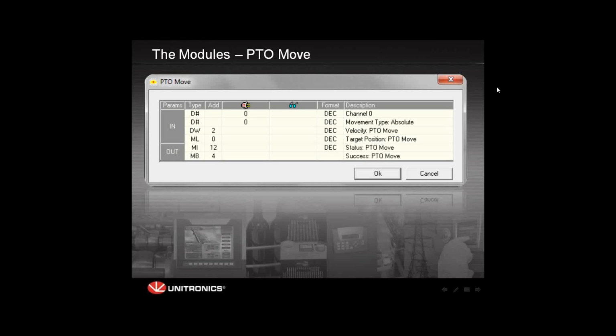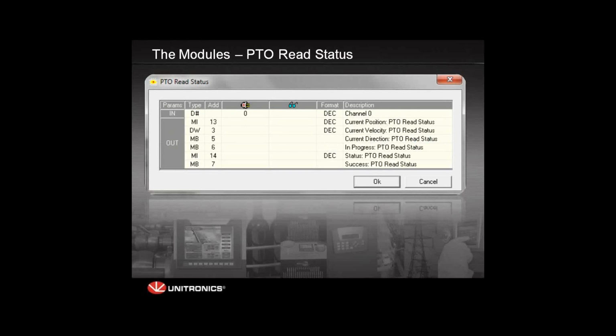Of course, when the PTO starts to move, the output that we chose in the channel starts to function as well. This is not an output that we see here. We don't configure or set it here, but we set it when we chose the channel in the configuration module. So we don't see it here, but it's still functioning.